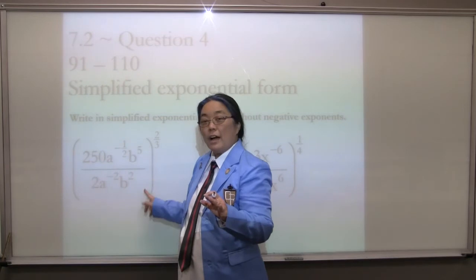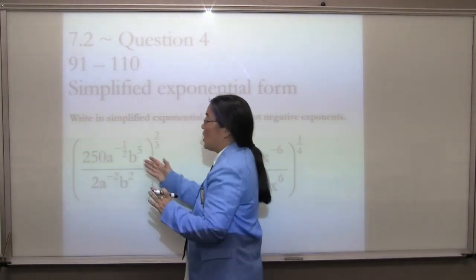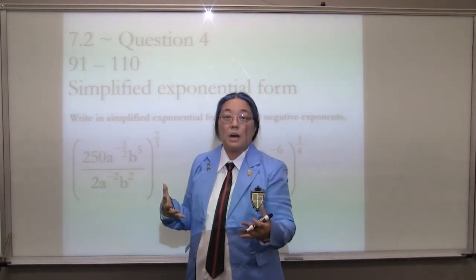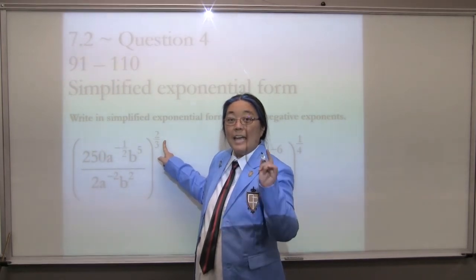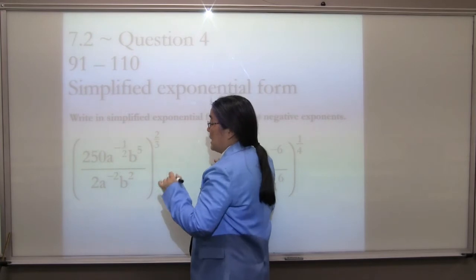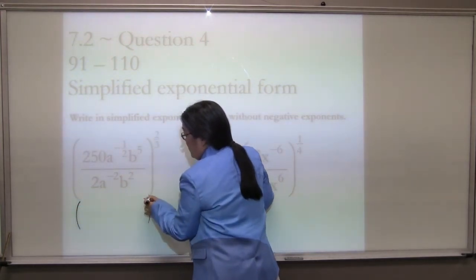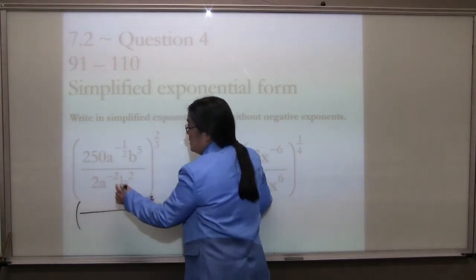Within our group, we have to simplify it as much as possible, which means all of these fractions, all these negative exponents, we have to fix those and combine them as much as possible before we even think about doing this 2/3. In the meantime, that 2/3 is going to have to come along for the ride because it can't disappear and reappear. So here we go. That 2/3 has to stay here, and let's take a look at what happens.